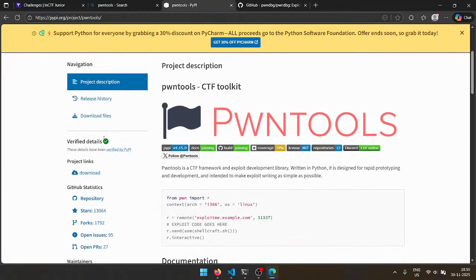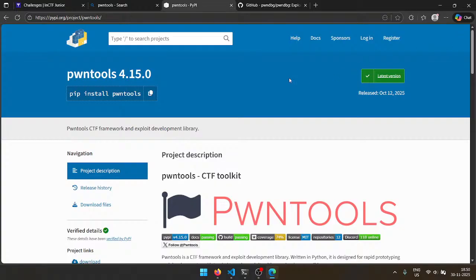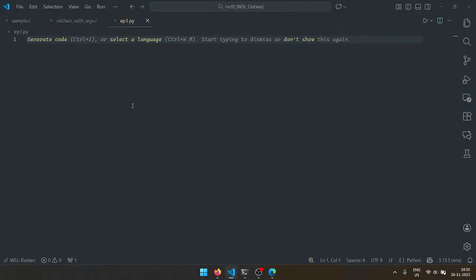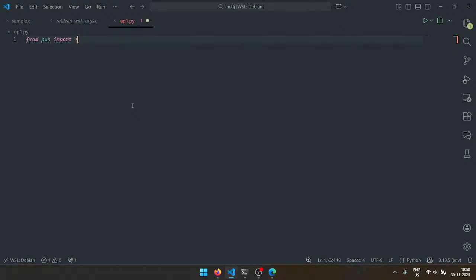You need to make sure that you have Python installed for this. So from pwn import star. What this is basically going to do is import everything from the pwntools library.